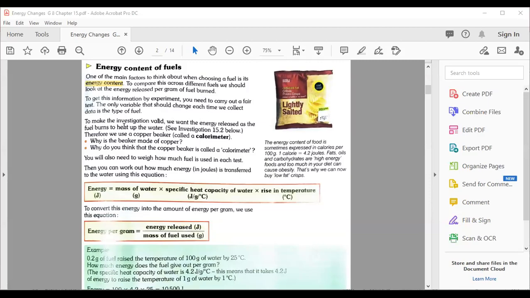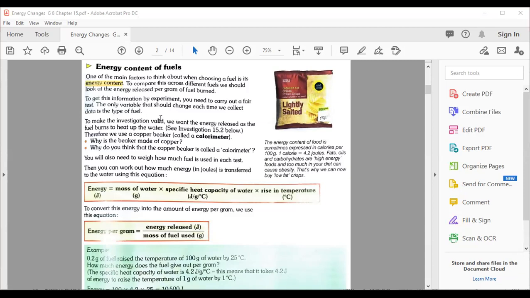Maybe sometimes you choose kerosene oil, sometimes benzene, sometimes petrol, sometimes diesel. So these are the types of fuel, coal, gas. These are all the types of fuels that you change. But the data collected after that will not give the same result. There will be some differences. So let's see how this happens.